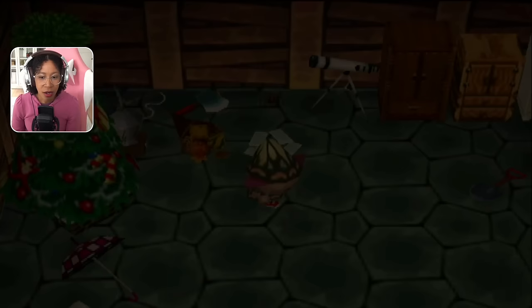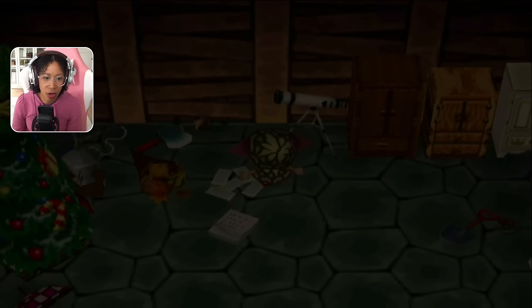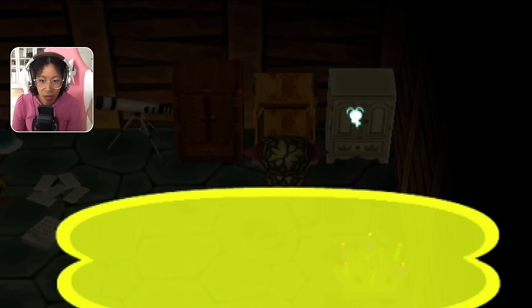Oh, it's Christmas down here. Floor. It's Christmas and Thanksgiving down here. We got the cornucopia. We got roaches. So that's fun. It's happy birthday. Do we have anything in here? Empty. No. Are they all empty?